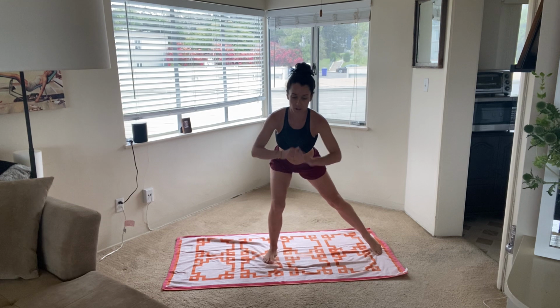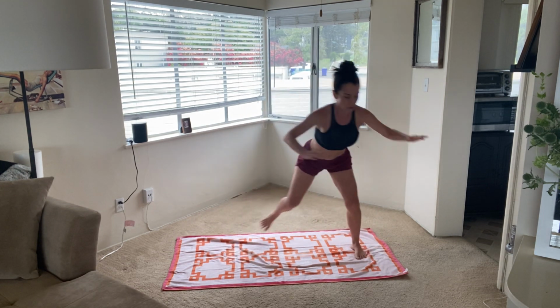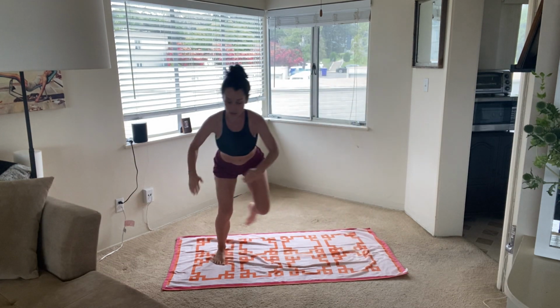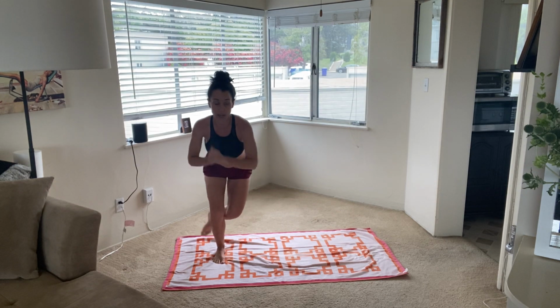So now one foot is out. Shift over slightly into that standing leg. Here we go. Okay, we're gonna go for a little hop. So now go from side to side. And you can always go back to where we just started. If this is too much, just keep going with those toe taps.